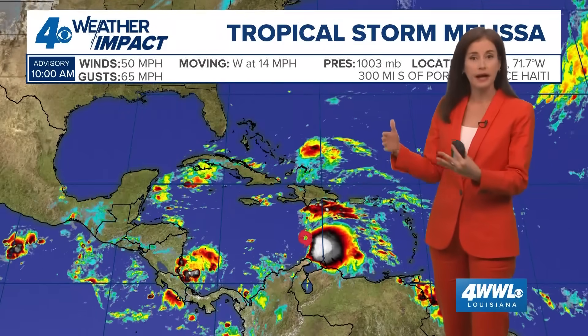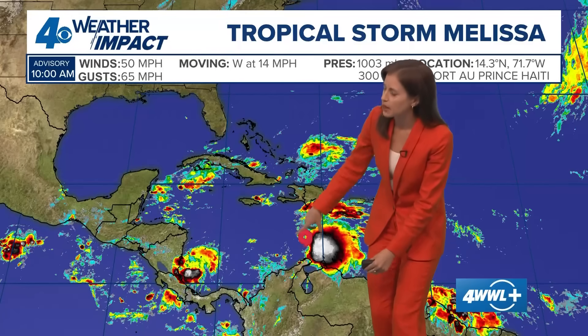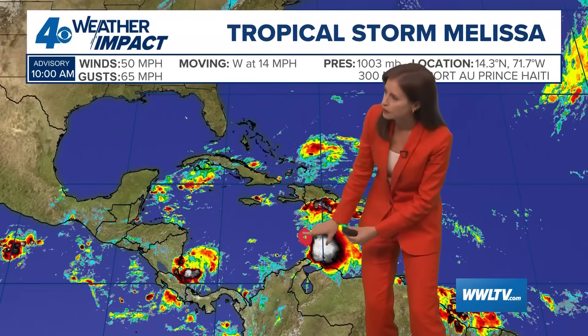The big thing for the Gulf Coast, New Orleans where we're based, and other spots along the Gulf Coast — we're not expecting this to come near us, but I did want to point out where it is in the Caribbean Sea. It's not forecast to move all that much more to the west. The center has now been found by the National Hurricane Center. They were saying early this morning it's looking a lot better, pretty healthy and organized, but the center still seems to be somewhat exposed, although you can see a little bit of cloud cover starting to wrap around. Most of the higher cloud tops and rain with this system are still off to the east of the center.